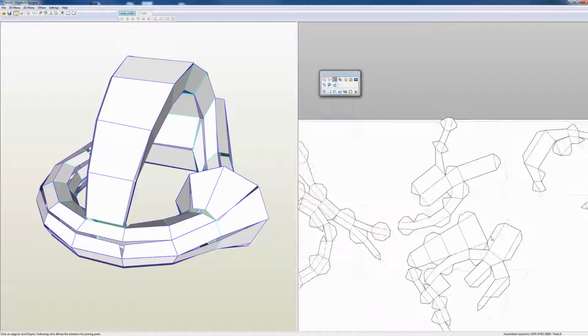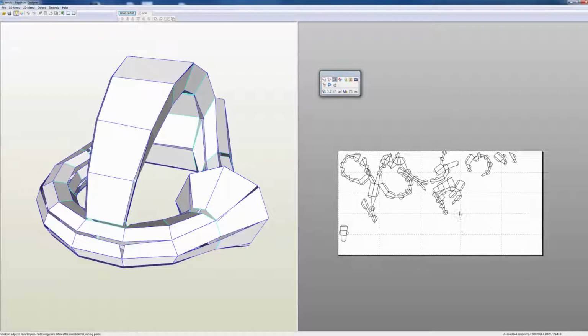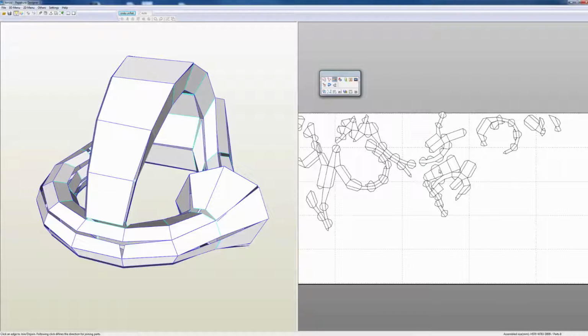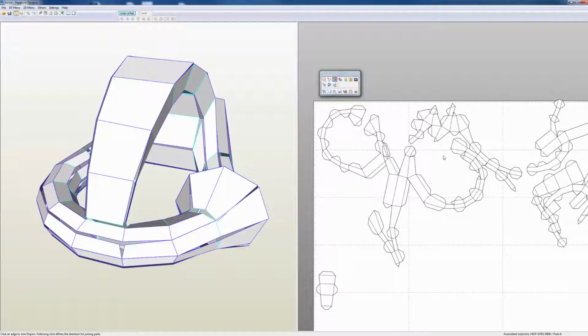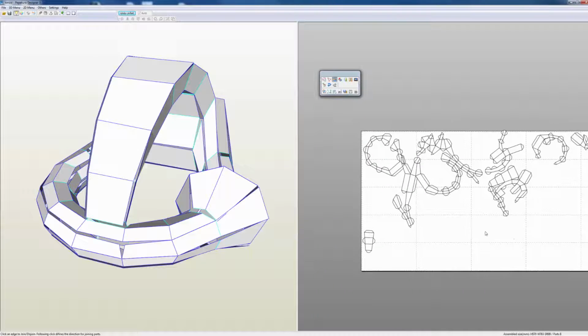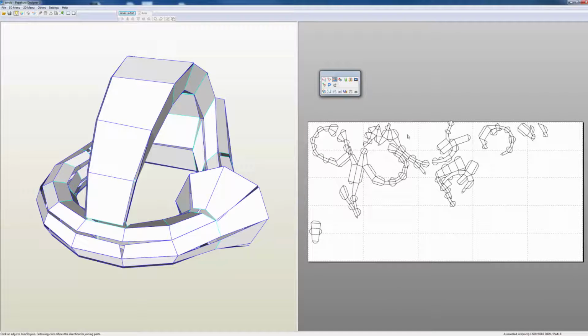And it's not a method that I use. It's often used when you're doing faces and the like, where you want to have a minimum number of cuts and you want to fold it together like that. But that's not the methodology that we're going to use for this model. It is an approach that is worthy of consideration.